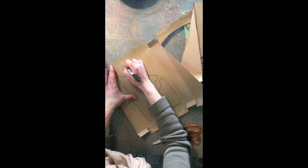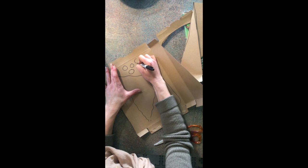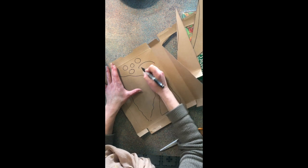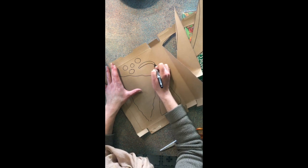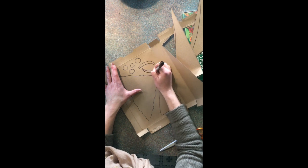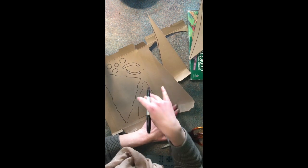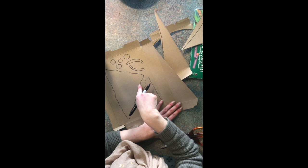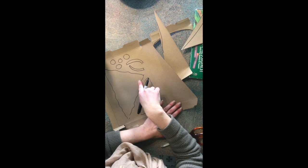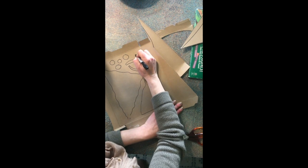For olives, I'm going to draw circles, and I'm actually going to then get my single hole puncher and cut out a circle on the inside. I'll go for some onions too. You want to draw all your pieces on the cardboard first. You can cut them out or color them in next, and you can use any materials you want. I think paint would be cool. You can use markers or colored pencils, but you want to use more of a waxy substance because it's cardboard — colored pencils might not be the best. Use whatever you have at home. And I'm going to draw some broccoli.